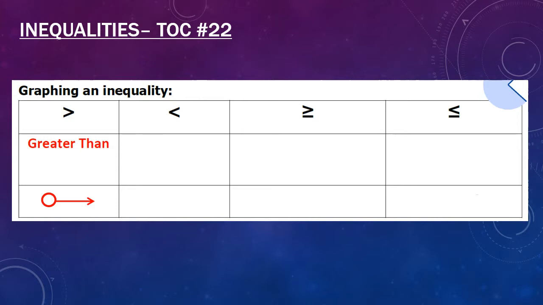So you do need to write and draw these arrows with this on your paper. The next example is less than. Because the less than is to the left, write less than. And again, it's an open circle because it's not including the number. So it's an open circle, meaning the number that I'm using with my variable is not included in my solution. And it's all the numbers that are less than that number.